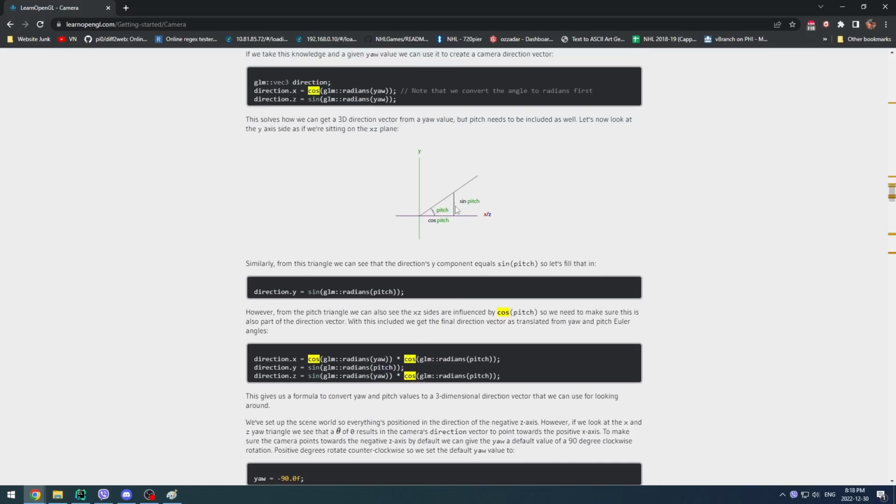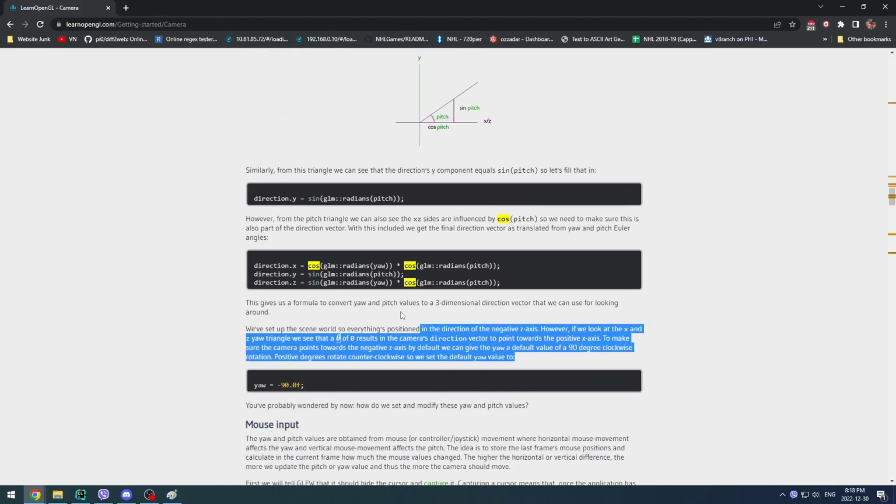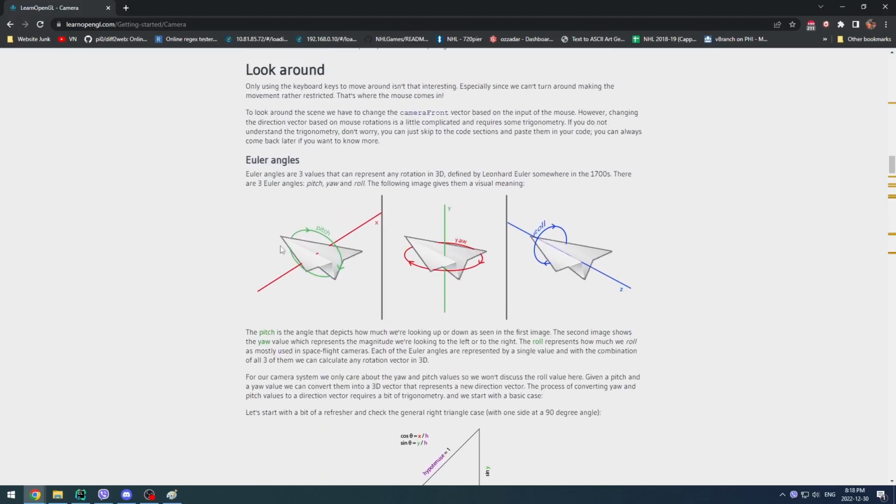The pitch is an angle, right? And the cosine of pitch is this, and the sine of pitch is this, and the x direction of your camera is going to be the cosine times this. It's going to be a combination of these two vectors. I would need to read it, but it's here if you want to understand how this math works.